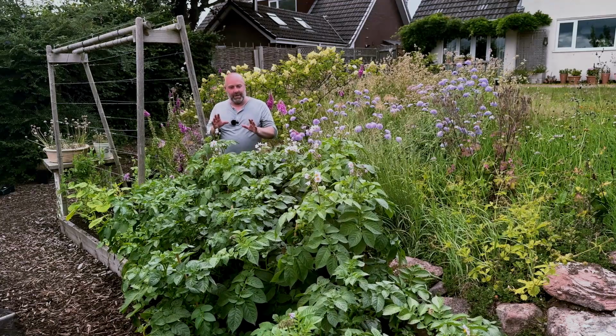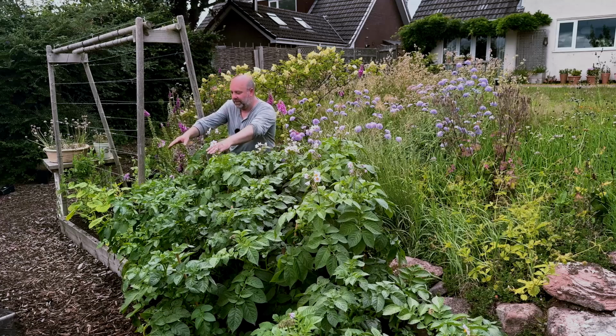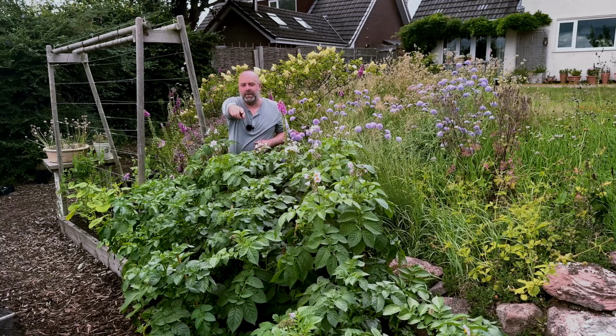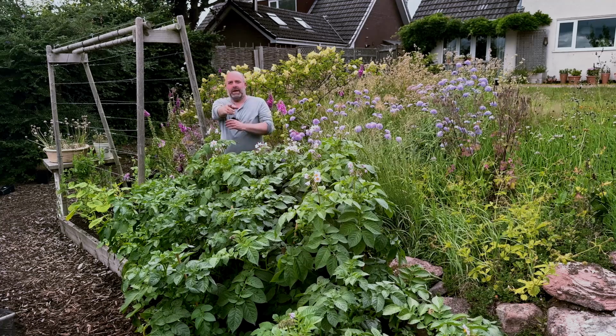To get all these flowers this early on, fingers crossed that I could be harvesting these late August, which should be great. The ones at the front here are the Charlottes, and they flowered and finished flowering a couple of weeks back. And the ones really right at the front, which may not be showing up yet, are the Sharpe's Express. Now I think the flowers are just about to start on those, but it's a real nice backdrop. You walk out of the greenhouse and you see all these.